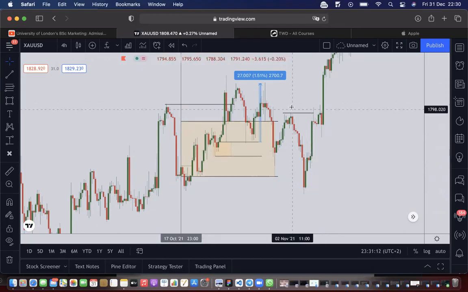You don't need to start looking for other blocks that are shown that everyone can see. The main markets, the main price, the main hedge funds, they don't focus on what people can see. They focus on the hidden volumes, which is what rests on those wicks. So that zone is where the volume came from to break this liquidity in this zone. So that is why they will send price.